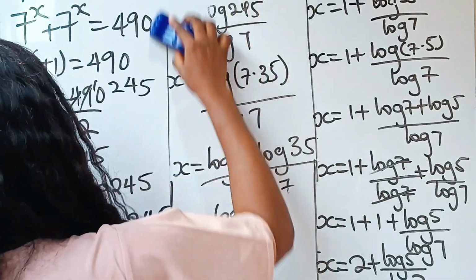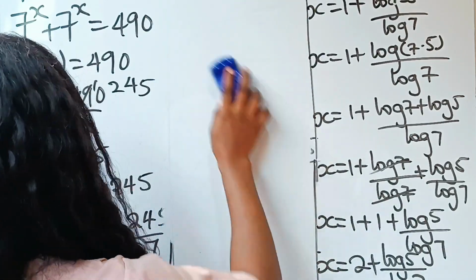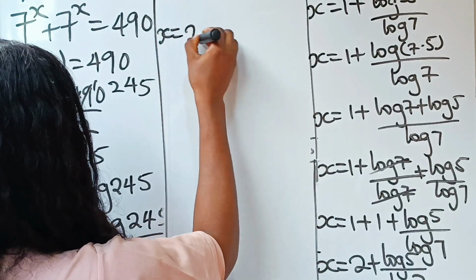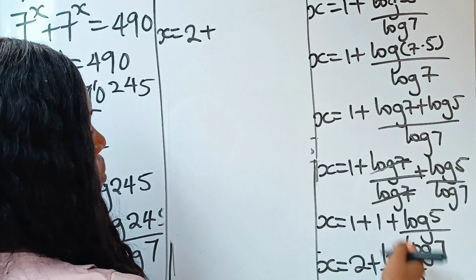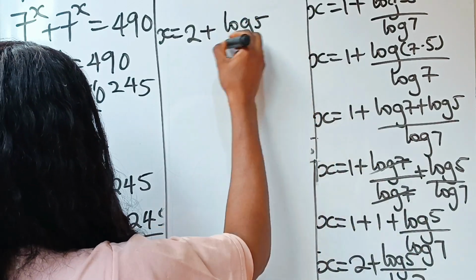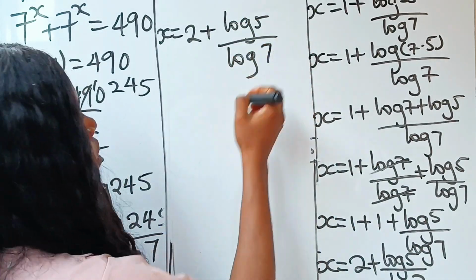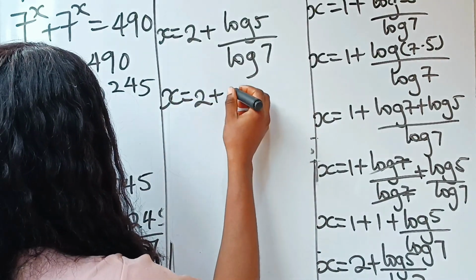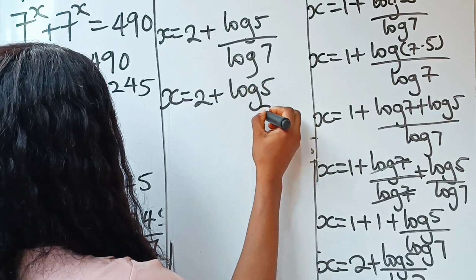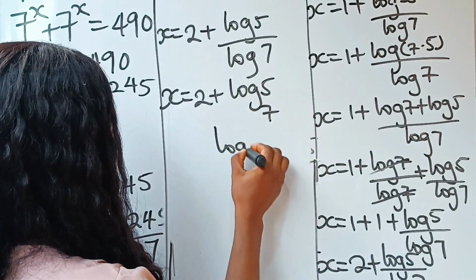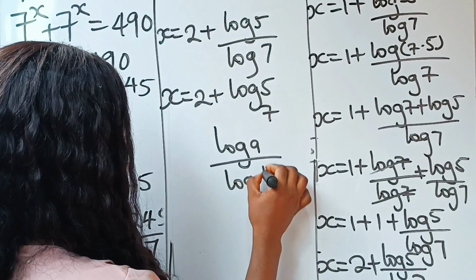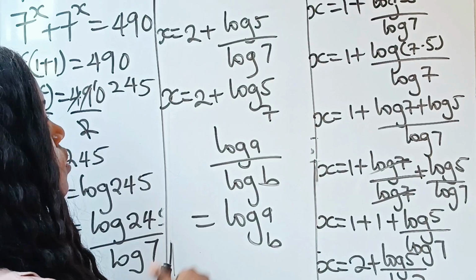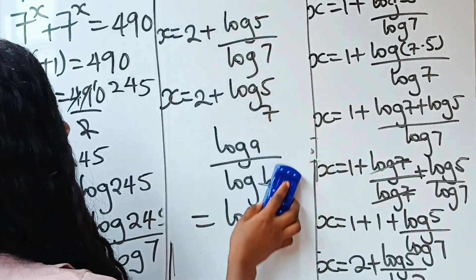So let me just quickly do that here. We are close to our solution. Please stay put. So we have that x is equal to 2 plus, I'm just going to repeat what I wrote there in case you couldn't see it. All right, so this is what we have over there. Therefore our x is 2 plus log 5 base 7. Yes, because when you have log a divided by log b, this is equal to log a base b. Okay, yeah, so that's why I wrote this as log 5 base 7.